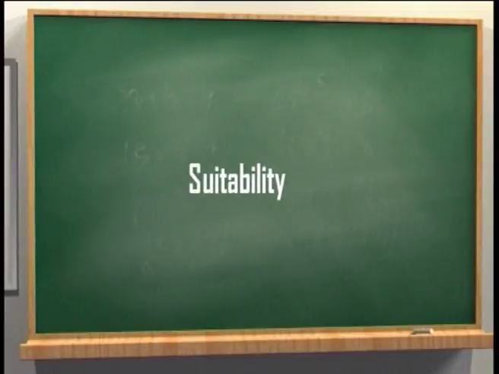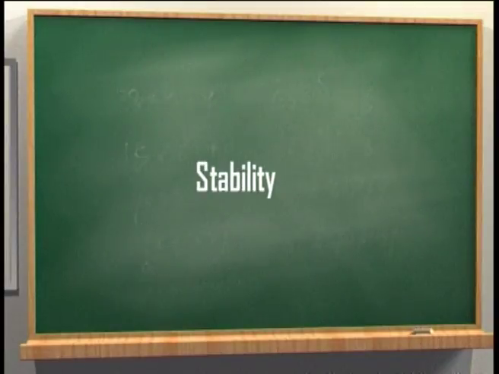Suitability. Classification should conform to the object of inquiry. For example, if an inquiry is conducted to study the economic condition of the workers of an industry at Chennai, it is of no use classifying them on the basis of their caste or religion. Stability. Data are generally classified on the basis of some criterion. Once such a criterion is fixed, it should be retained for other related matters.